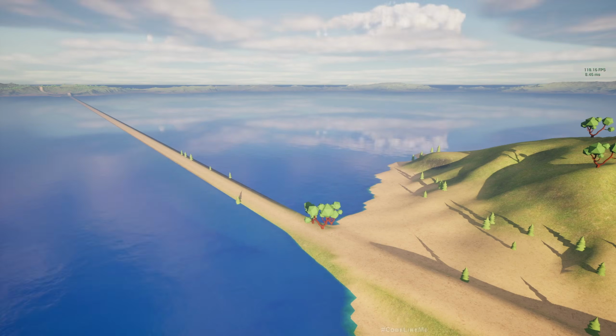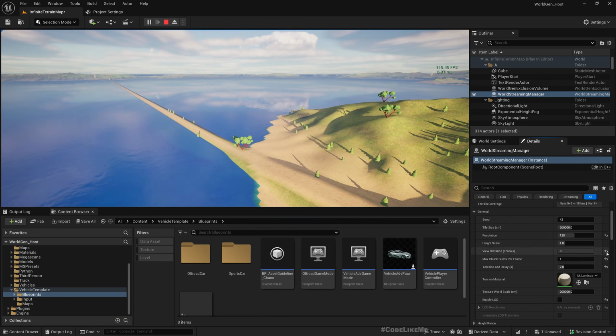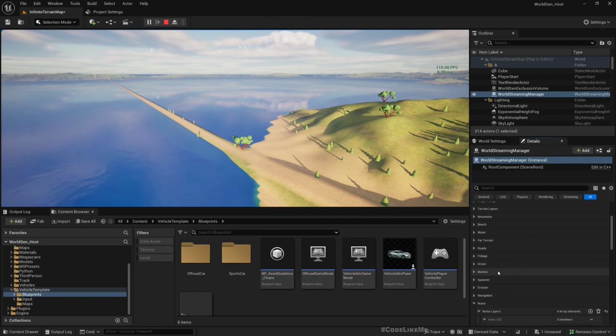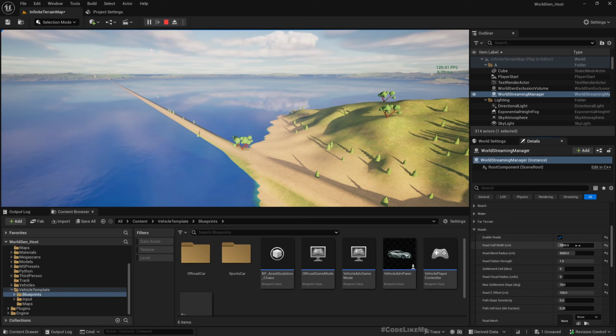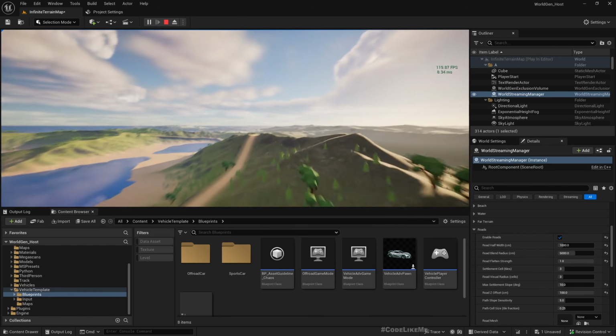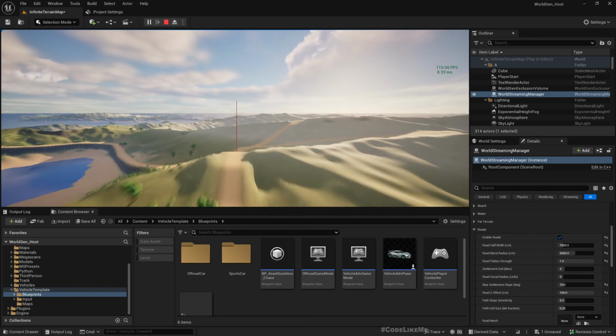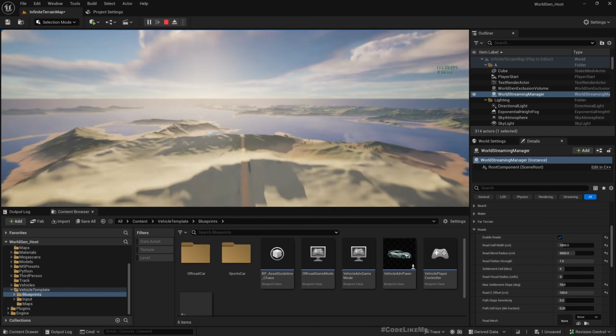Let me show the parameters. They were already there in the system, but now we're actually refining them. Here, when you select the World Streaming Manager and go to the roads, here you see road half width, blend radius, that means from the edge of the road, how far the deformation takes place on the terrain.